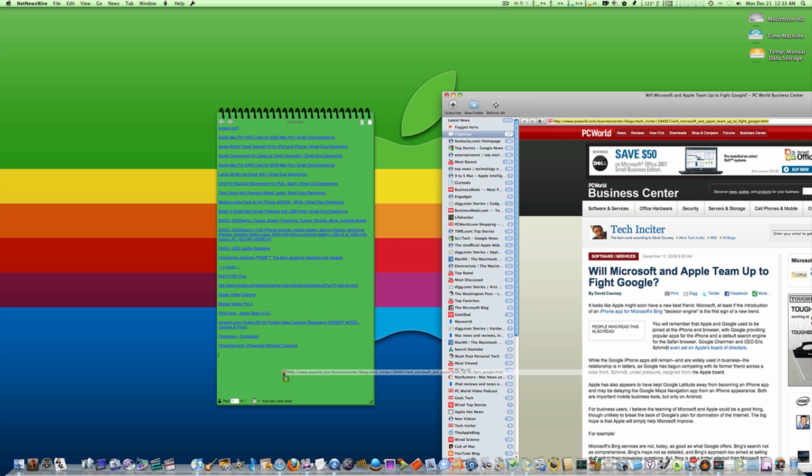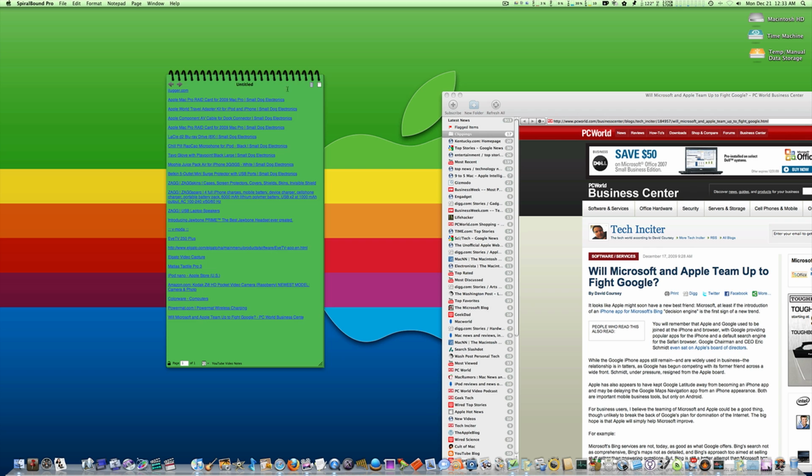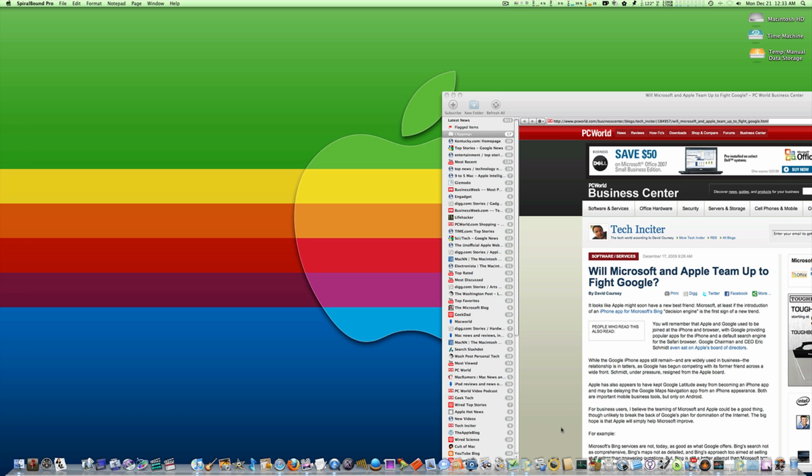You can grab the link and throw it in, and it'll just drop it in there like that, or you can type. So if I'm gathering notes on something for a video, or I want to remember some links for a video, I'll throw them in here. I'll make some notes. I'll copy and paste some text. So this Spiralbound Pro is how I do that. And you can have several pages, and several different notepads too. That's called Spiralbound Pro.